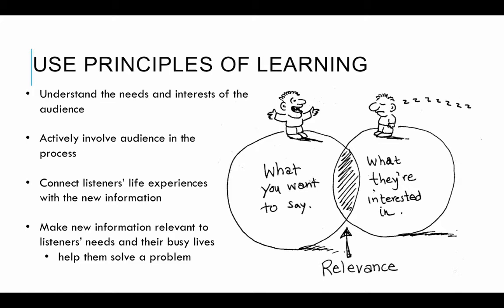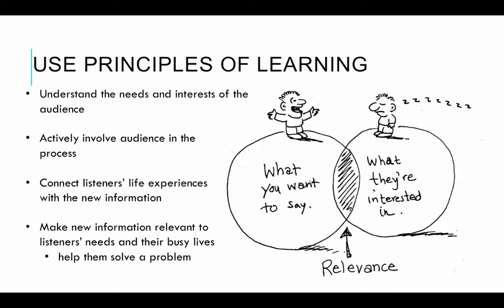So, again, much harder to do in an online setting, because you can't call on members of the class because your speeches aren't given in a live format. But what you can do is involve the audience members that you have in front of you. Whoever is in the audience that you have, you can utilize them in ways that make your connection to them more direct. So we also need to connect our listeners' life experiences with the new information, right?